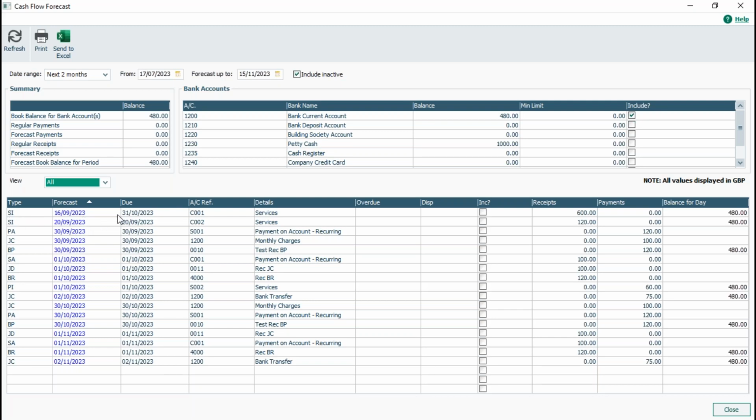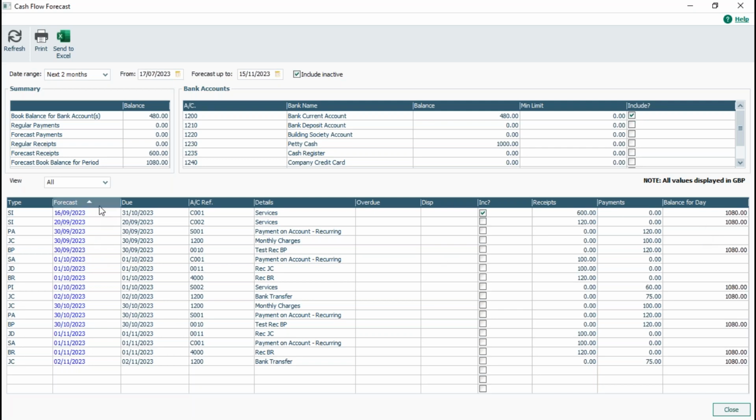So this one, as an example, this invoice, it's telling me the due date is the 31st of October. Obviously it's listed because it falls within that period. So we'd expect this invoice to be paid by this customer by then. So if you wanted to include that in the forecast, we just tick the box. See, we get the running forecast date as well.